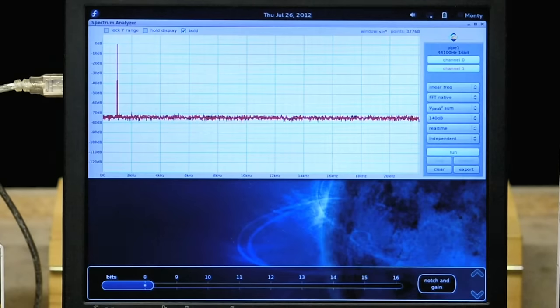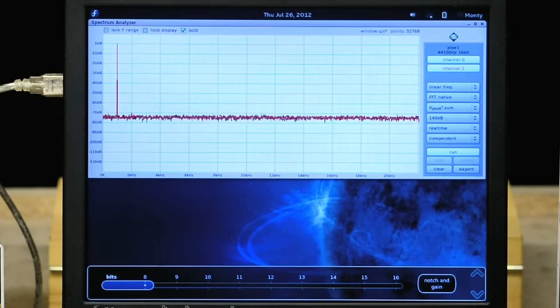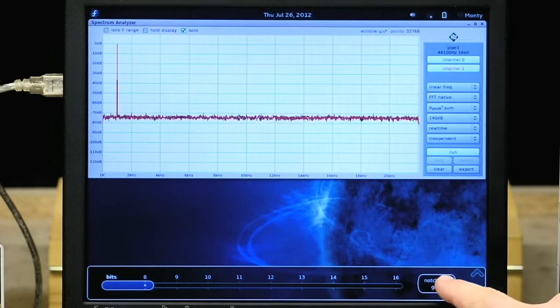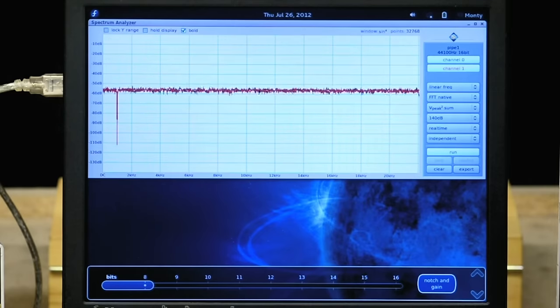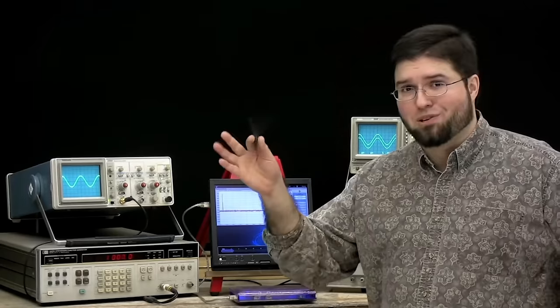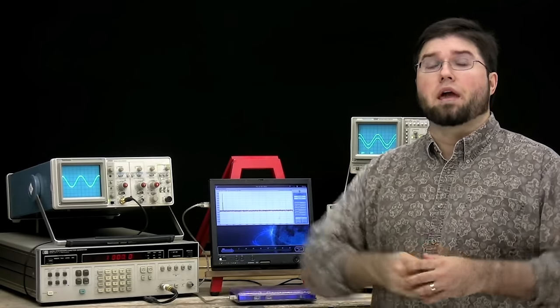What does this dithered quantization noise sound like? Let's listen to our 8-bit sine wave. That may have been hard to hear anything but the tone. Let's listen to just the noise, after we notch out the sine wave, and then bring the gain up a bit, because the noise is quiet. Those of you who have used analog recording equipment may have just thought to yourselves, my goodness, that sounds like tape hiss. Well, it doesn't just sound like tape hiss, it acts like it too. And if we use a Gaussian dither, then it's mathematically equivalent in every way. It is tape hiss. Intuitively, that means that we can measure tape hiss, and thus the noise floor of magnetic audio tape, in bits instead of decibels, in order to put things in a digital perspective.